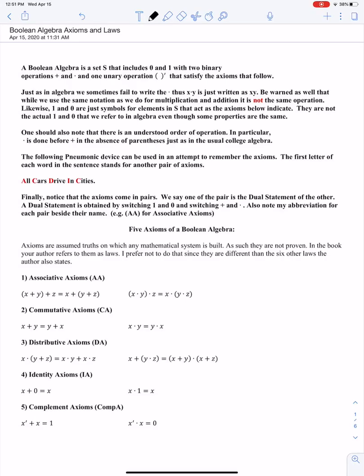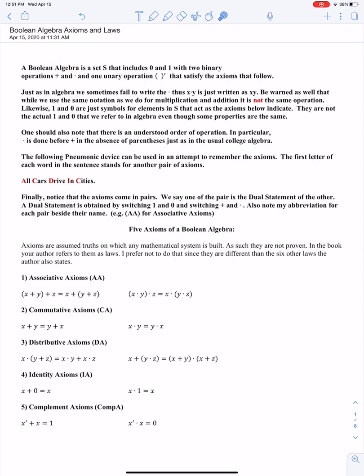Today we're going to look at Boolean algebras. Okay, now what you need to understand is that a Boolean algebra is more general than a Boolean expression. Boolean expressions, which we looked at last time, consisted of and, or, and not, and can only take on values of 0 and 1. Now, what's a Boolean algebra?